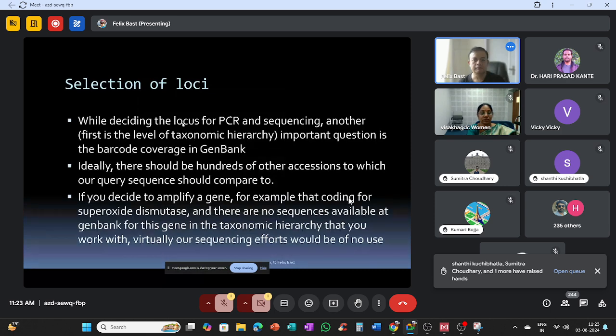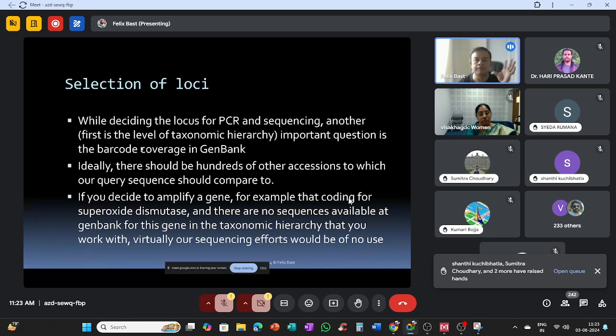As I told you already, selection of loci depends on many factors. One factor is PCR, which primer works for the PCR and which actually does the sequencing, right? And barcode coverage in GenBank is another very important one, which I already explained to you. Which barcode of that species exists in the GenBank, and also the maximum accession number.